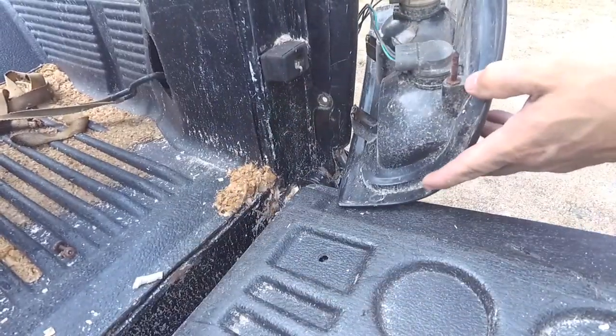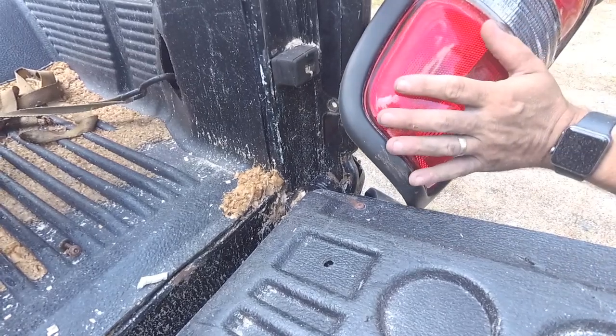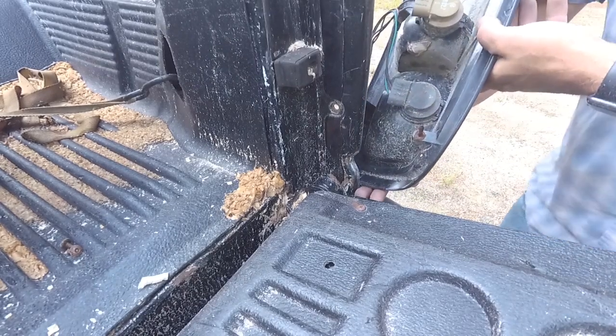Alright, let me just turn it. So I have it upside down, but again, this is my large lens here, so I know this is the one that has to be replaced. So these come off by turning. They do like a quarter turn usually.